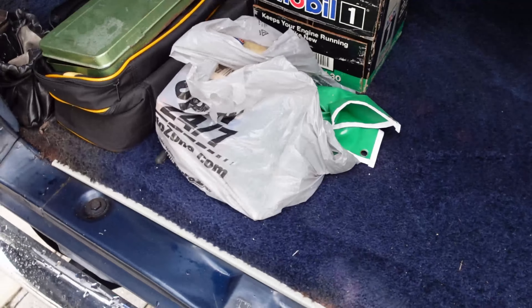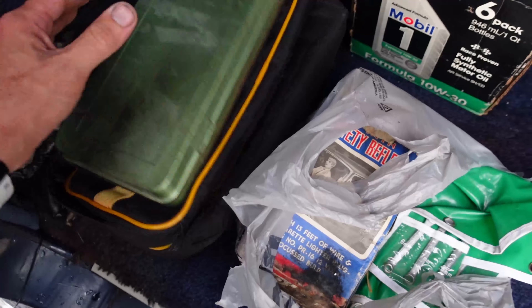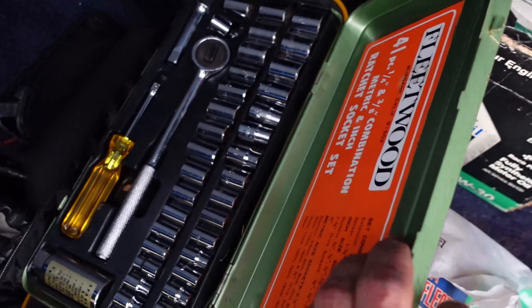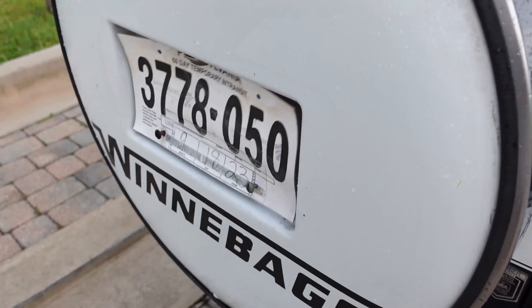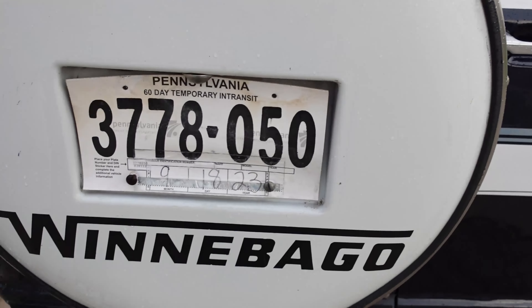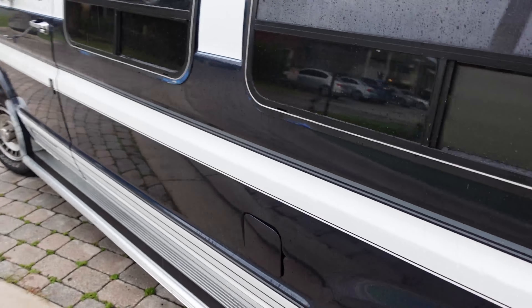There's some leftover stuff from the previous owner — he's got all kinds of parts in here in case you need them. This van is in pretty good running shape. I drove it all the way from Pennsylvania. There are some tools here, hazard kit, and check out these — still got an extra belt, your tire irons right there, rear AC which does work. Full-size spare tire in the back. And it does have two gas tanks.